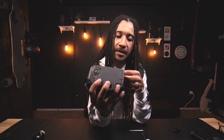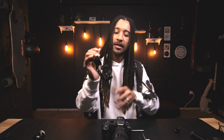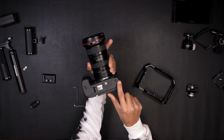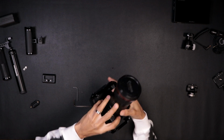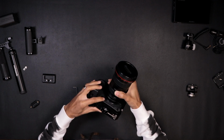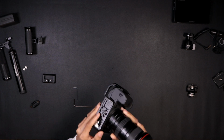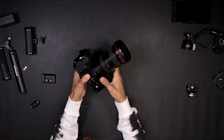It has these little pins at the bottom that will line up with these holes. Let me see if I can show you that. Okay, so these little pins here go into these holes that are in the bottom of the Canon R5 body. So we basically line that up. That keeps the cage from being able to swivel and move around. So let's line those up. Get them in position. There we go. And it also has a tool here for tightening this screw.